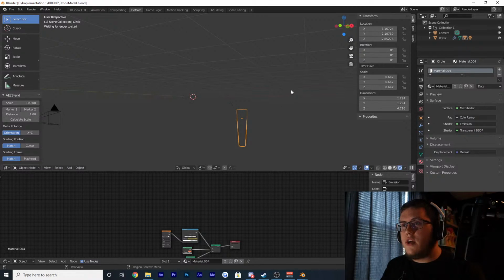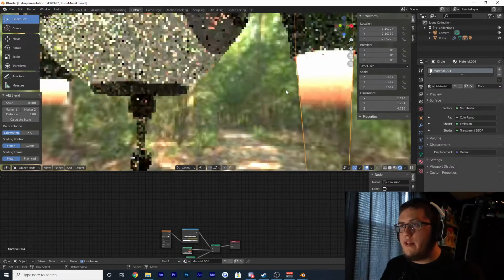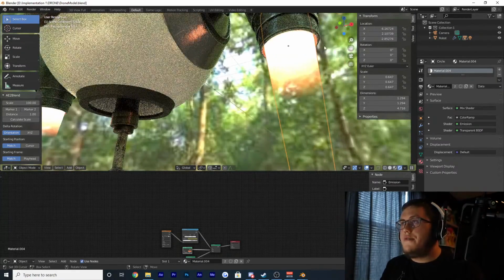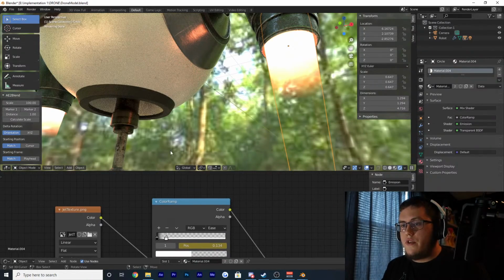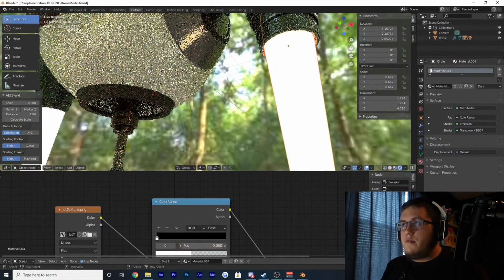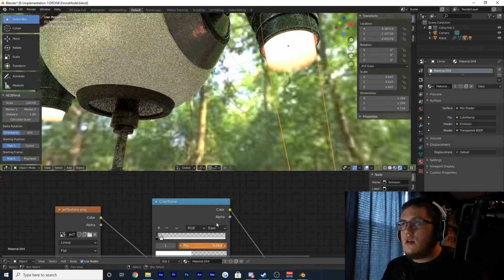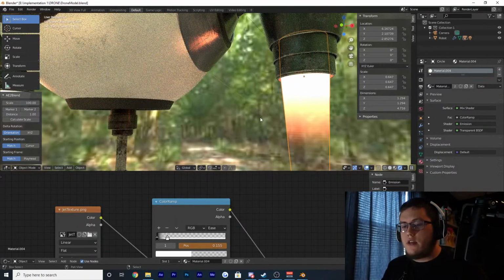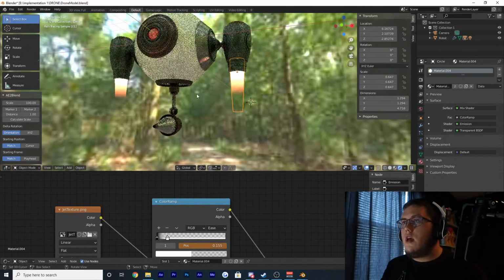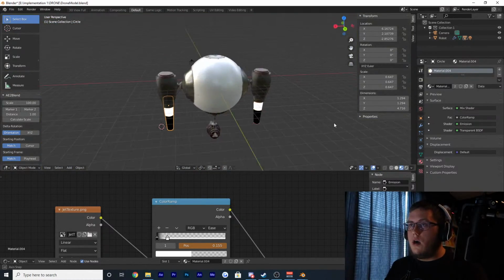Let's see, if I render it, I did some kind of emission test where I animated the jet engines and whatnot. It's some kind of color ramp texture thing. So if I move the position, I can adjust it to be very short or go super long, basically. So yeah, that's the original drone.